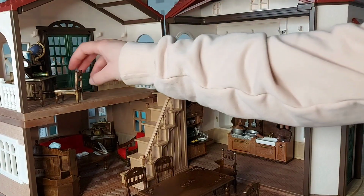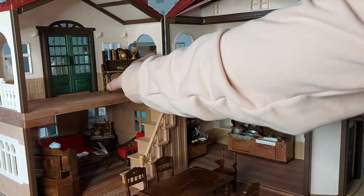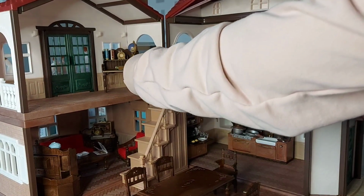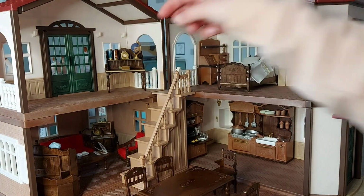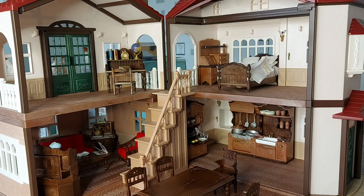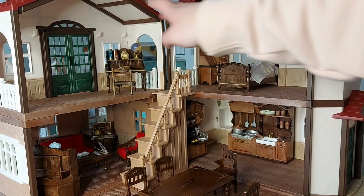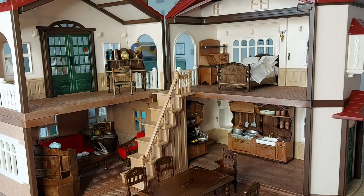I think I might, just for this video, move this over in this corner just because you can see it better from the way the light is. I put it on that side. Well, obviously it kind of blocks the stairs, but I think what I would do is move the writing desk into this room and then have this as a bathroom, and maybe move around some of the things downstairs and put the table actually in the kitchen, just so there's more room. Maybe have a kind of play area for the babies as well, I think would be cool.